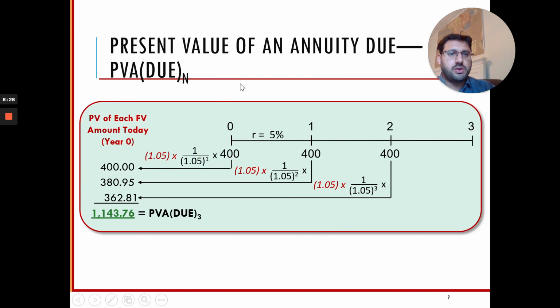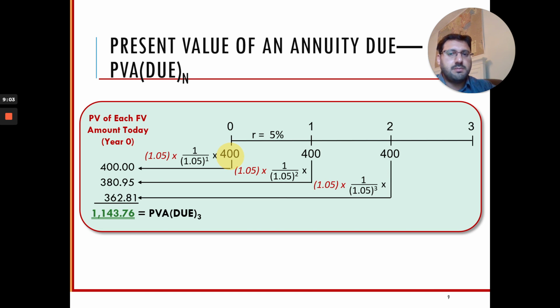Now, what about the annuity due? The only difference between the ordinary annuity and annuity due is that in annuity due, the payments happen at the beginning of the period. So what is the worth of 400 which you will receive today? It's sort of a very weird example where the person is coming to you and saying that I will pay you 400 in 3 equal installments, and one payment of that installment you will receive right now, and you need to deposit something. It's sort of weird, but you need to understand it in order to understand how the annuity due payments are calculated.